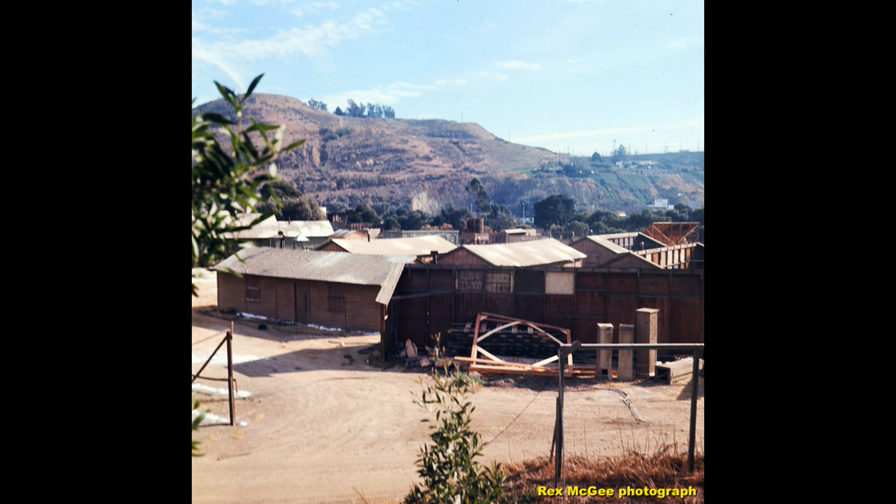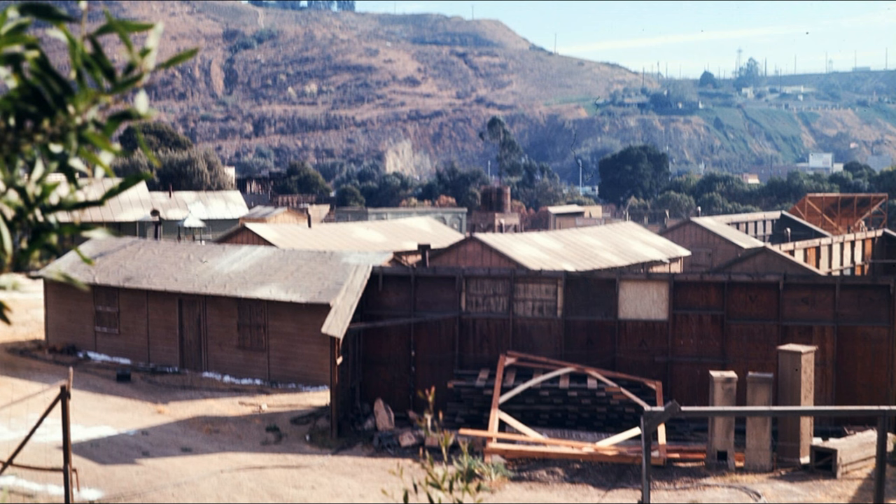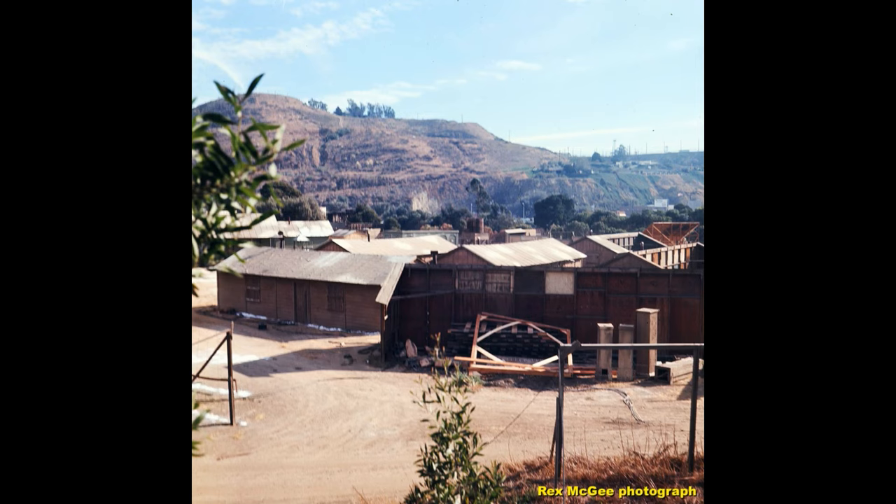It was hard to find but I wanted to show it to you. Here we have another viewpoint — you can see behind one of the barracks in that area. The guard towers and the main gate entrance would not be here; this is where other trucks and vehicles would come in. They would be on the left side just off this photograph. You can see the commandant's barracks on the left-hand side, right behind that branch making its way into the shot. That hill — that mountain in the background — is the only real mountain in the general vicinity. It's Baldwin Hills today, and it was Baldwin Hills then. You can see it in many shots of the show. That hill is right behind the commandant's office.